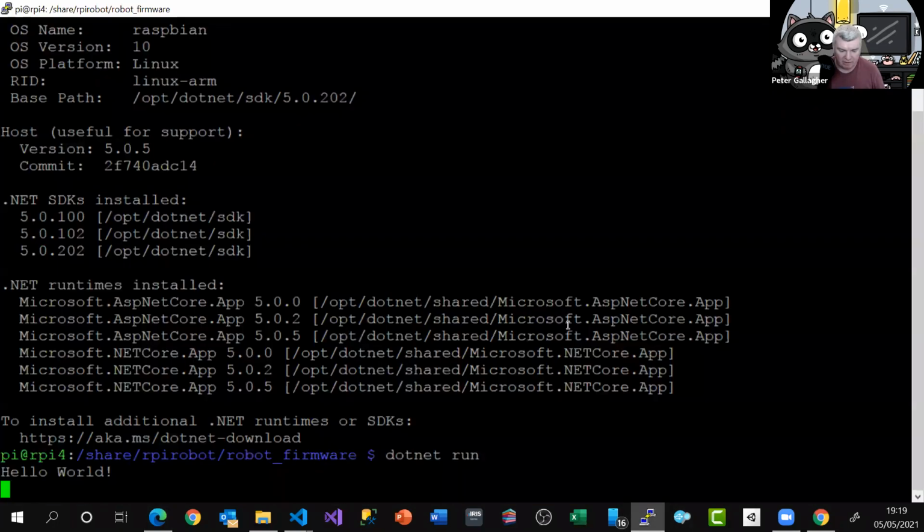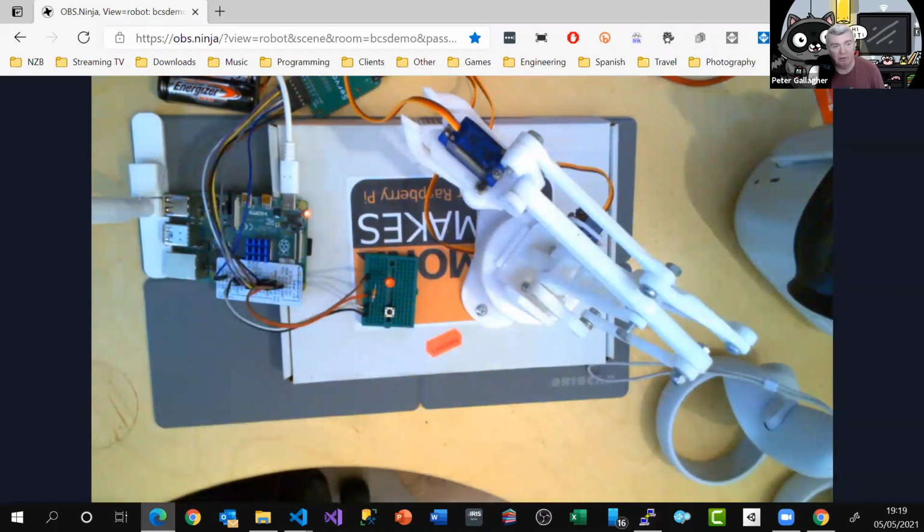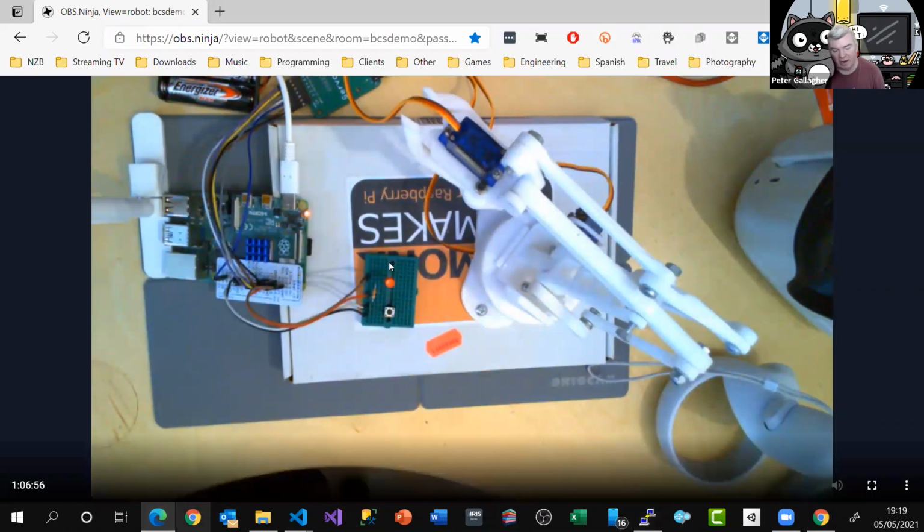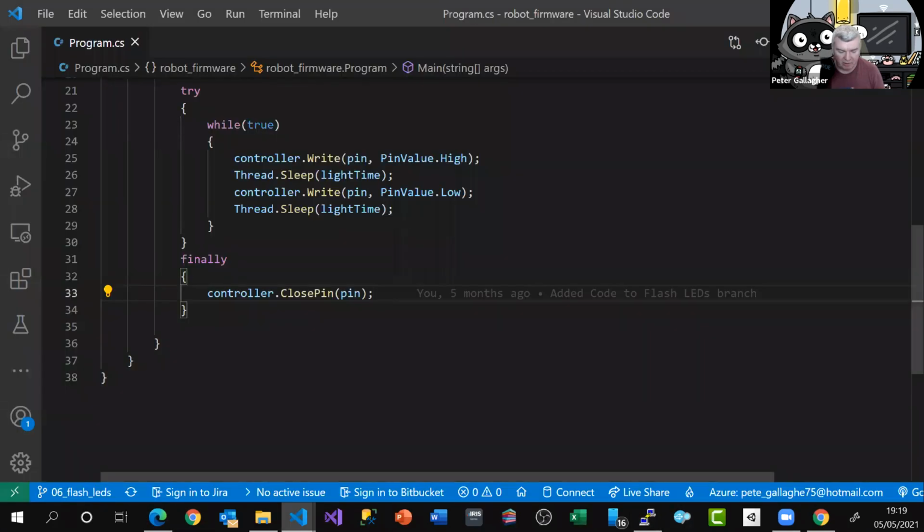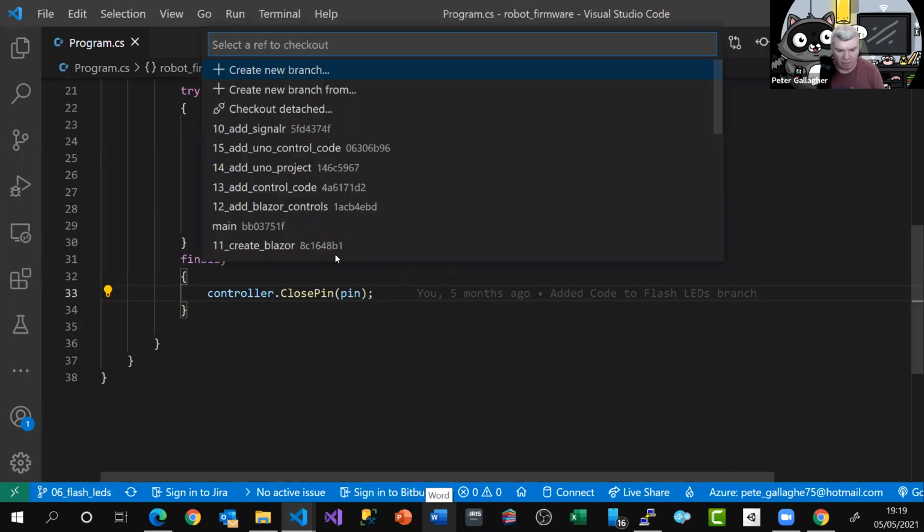So if I stop that code now, 50% of the time it'll stop with the LED on. Oh, and it's that 50% of the time. And actually, I quite like it when it does that, because when I run the next demo, it actually tells us a little bit more about what it's doing. So making sure that's stopped as it has, I can then switch to the next branch.